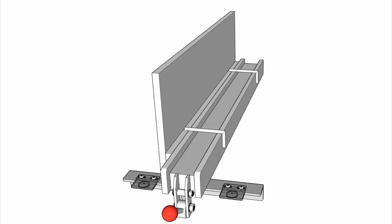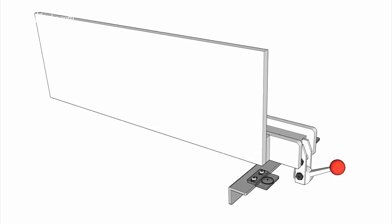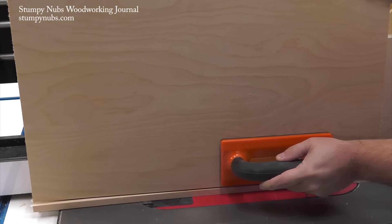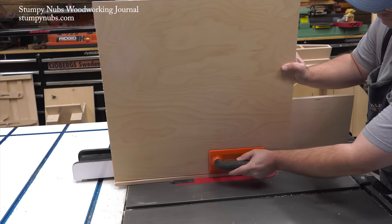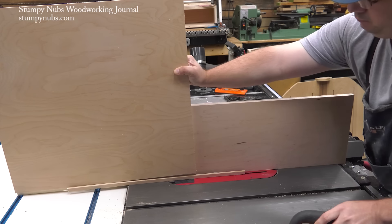Once you're dialed in, you're ready to move on to the second part of the double cut rabbet. For this, I use another sacrificial fence — this one has a second, taller panel on the outside to help support wide workpieces on edge. You can make this one yourself too. Don't glue the two layers together, because you may need to add shims or tape between them to get the fence perpendicular to your table saw. As you make this cut, be sure that the waste falls away from the fence so it doesn't get caught between the fence and blade and become a projectile. Use a push block to apply even pressure near the cut, pressing against the fence and down toward the table — a grippy block is key here.